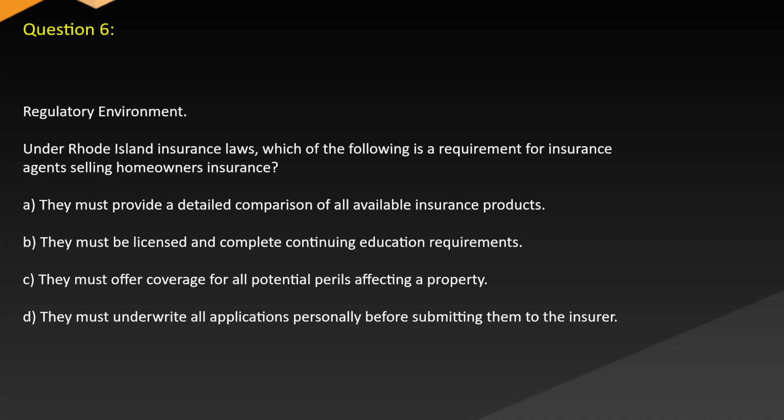Question 6. Regulatory environment. Under Rhode Island insurance laws, which of the following is a requirement for insurance agents selling homeowners insurance? A. They must provide a detailed comparison of all available insurance products. B. They must be licensed and complete continuing education requirements. C. They must offer coverage for all potential perils affecting a property. D. They must underwrite all applications personally before submitting them to the insurer.